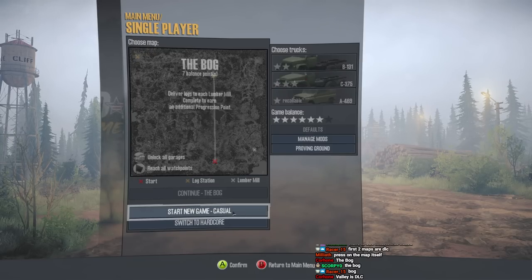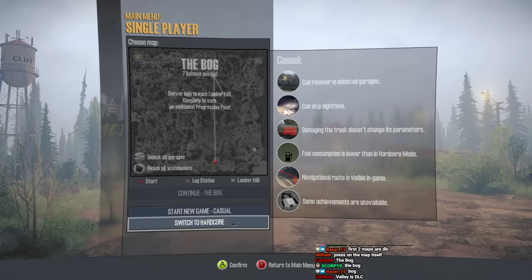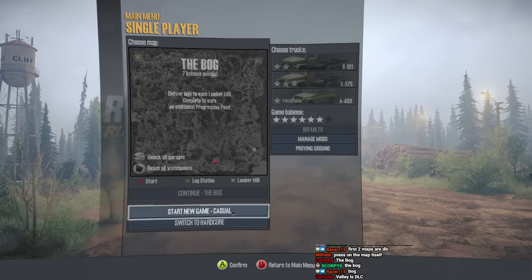I'm gonna play casual. I don't know the game, or I'd play hard mode or hardcore. Can recover in unlocked garages. Damage to a truck doesn't change its parameters. Consumption is lower. Okay, I'm just gonna play casual for now.